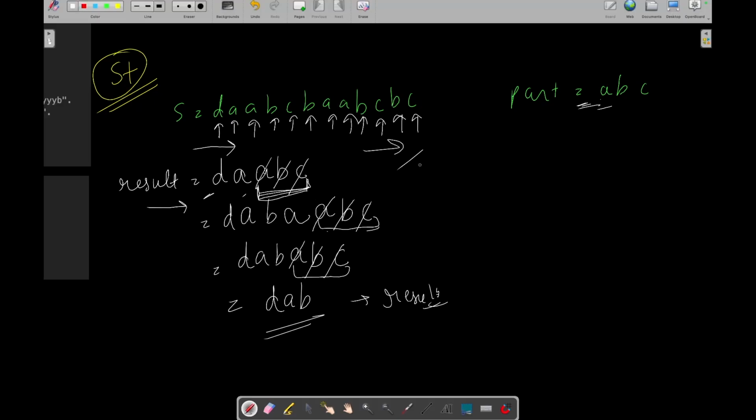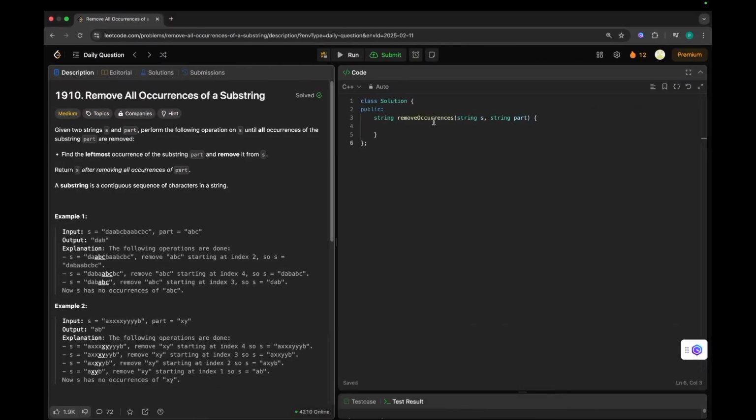Now let's try to code this so that you will get a better idea. Let's store the length of S and part in variables n and m, and initialize a string result. Now let's start iterating over S: i less than n, i plus plus, and we will push that character into our result.